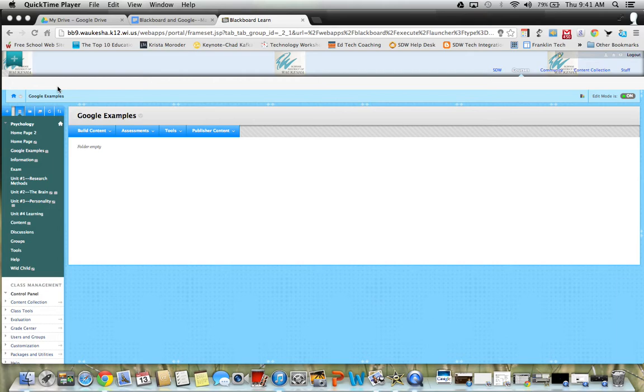And hopefully, at the end of this whole document, you can see that Google and Blackboard can, in fact, be BFFs. And instead of living in two worlds, we can kind of live in one world where these two outstanding and powerful tools work together. And so let's start with something as simple as sharing a document from Google Docs into Blackboard.